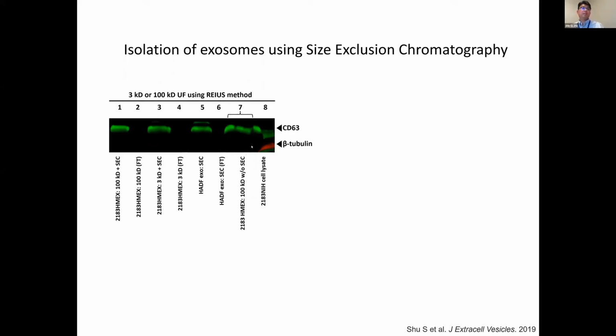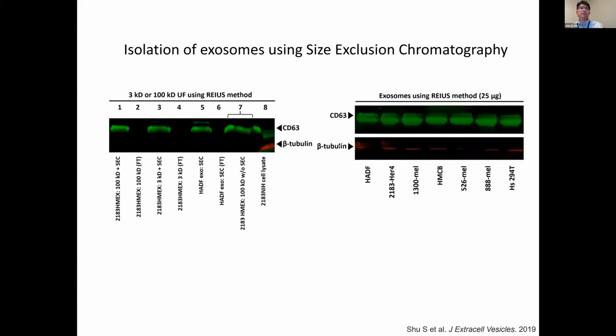And this one would show that if you just put in ultrafiltration without doing a cytokine column, you'll notice that there is a CD63 band over here. But look at the amount of albumin or other protein that actually comes in together when we load the Western blots. So bear that in mind that SEC is something that should be in your workflow. This lane is the cell lysate showing beta tubulin, and we showed the same Western for other cancer cell line derived and healthy exosomes for CD63, and there is a bit of beta tubulin contamination, but I think it's reasonable. Yeah, we can't avoid it completely.